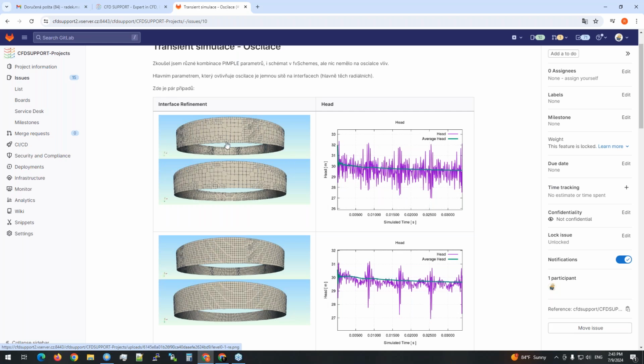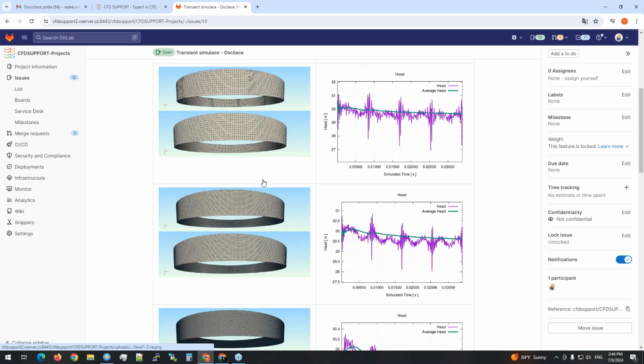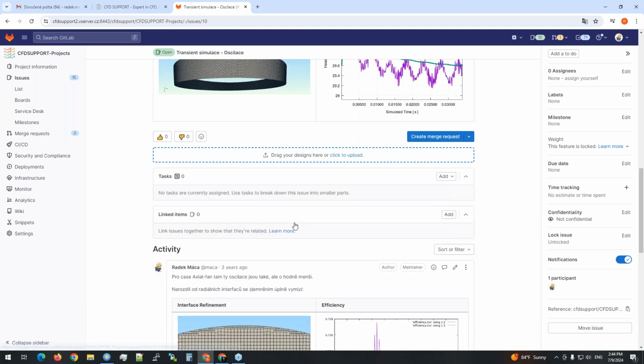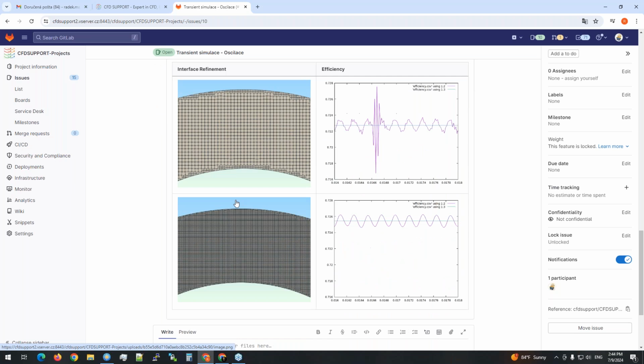For example, here you can see that for centrifugal rotating machines we made a sensitivity study, and with a fine interface we were able to mitigate this effect. And for axial machines the effect was much smaller.